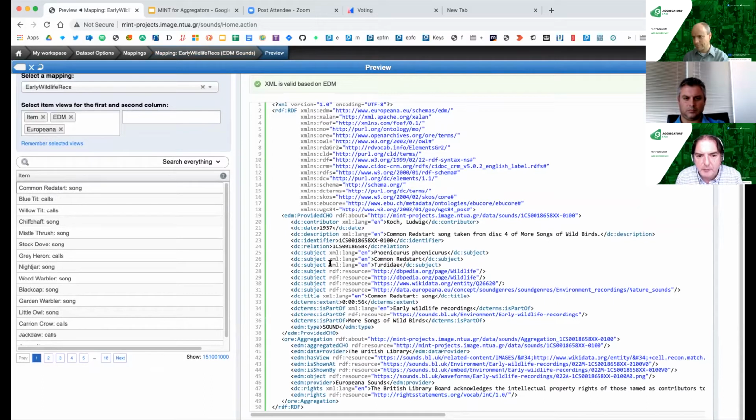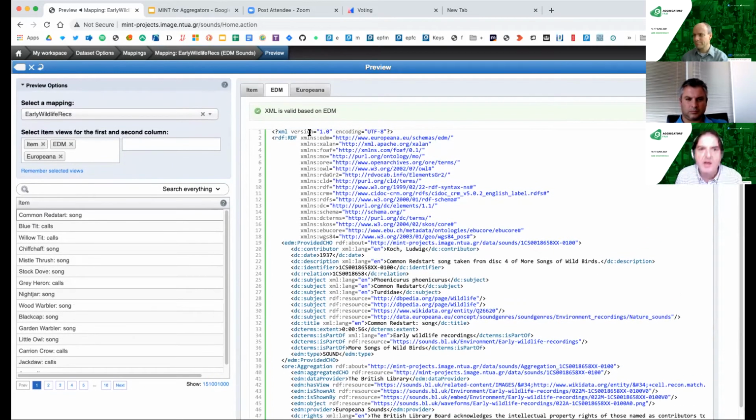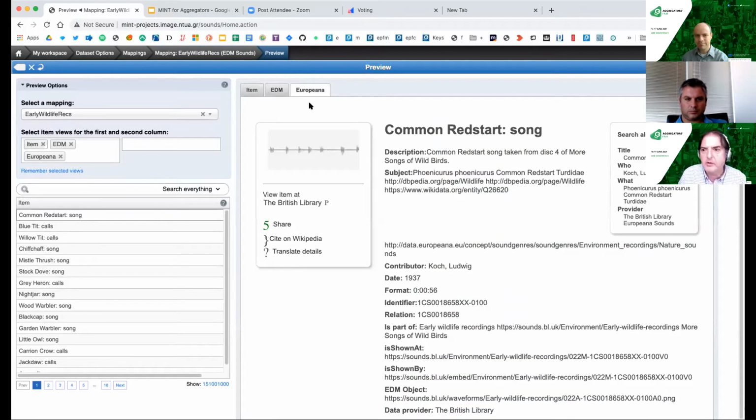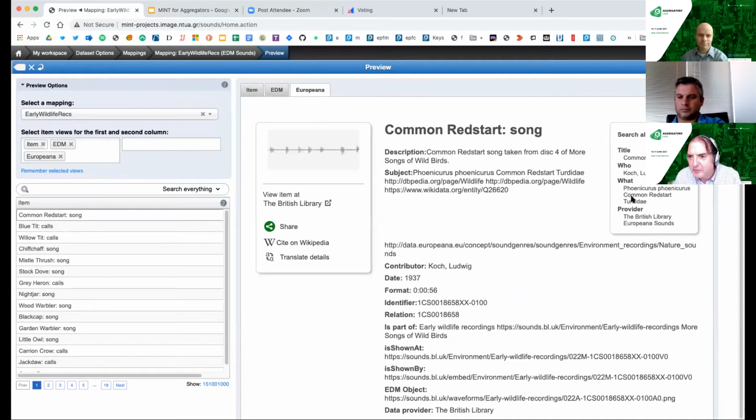But if I go to the mapped field, then you can see that it's broken it up. So you just get a separate common redstart and Turdidae, Phoenicurus, Phoenicurus. And if I go to the Europeana preview, you can see under what, you can see that you've got separate subject entries.